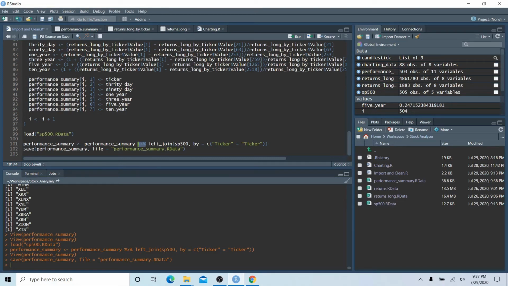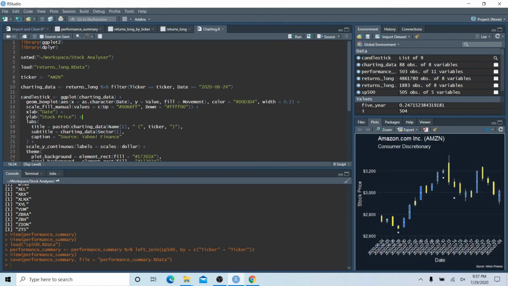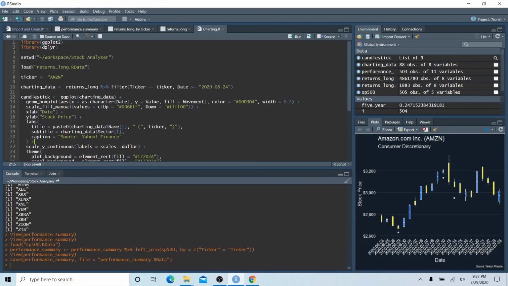And in the next video, I think we're going to continue to chart some more of this data. We only have a few more charts to build, and then we can jump into building the Shiny dashboard itself. And the next couple of charts should go a little bit faster because we already created a chart template, right, when we created this candlestick chart. So we kind of already have our template down, we have our theme down, essentially, and we can probably reuse a lot of this code just to create a couple of charts that are going to summarize our performance summary.